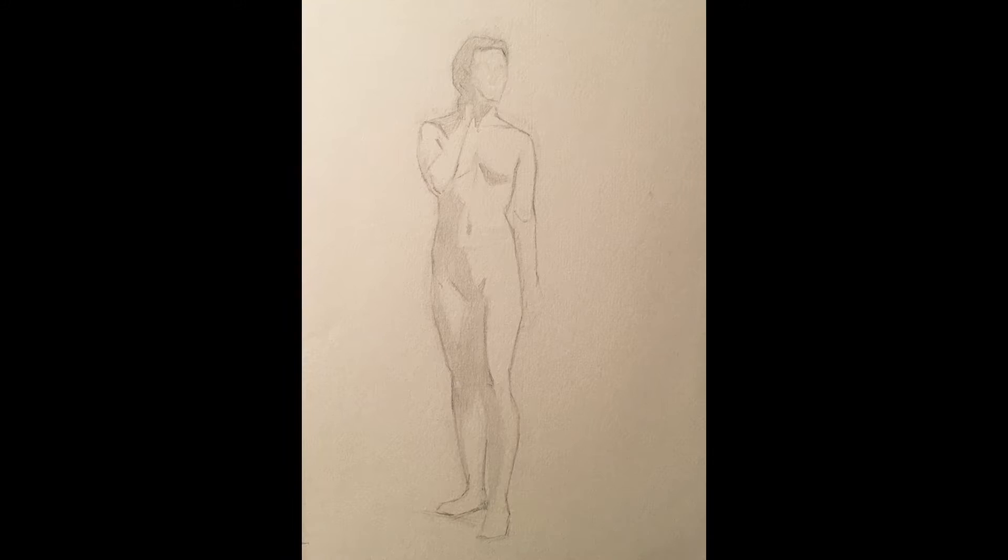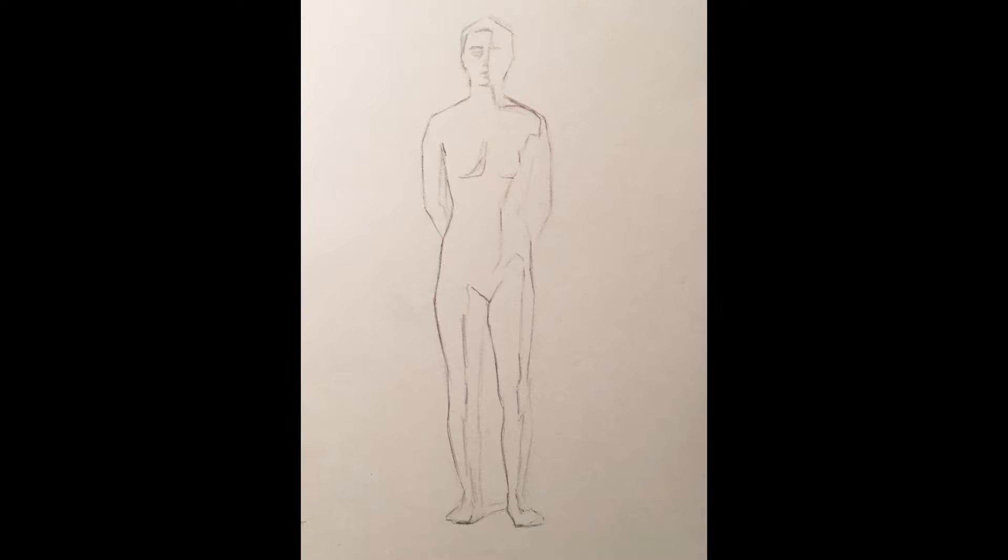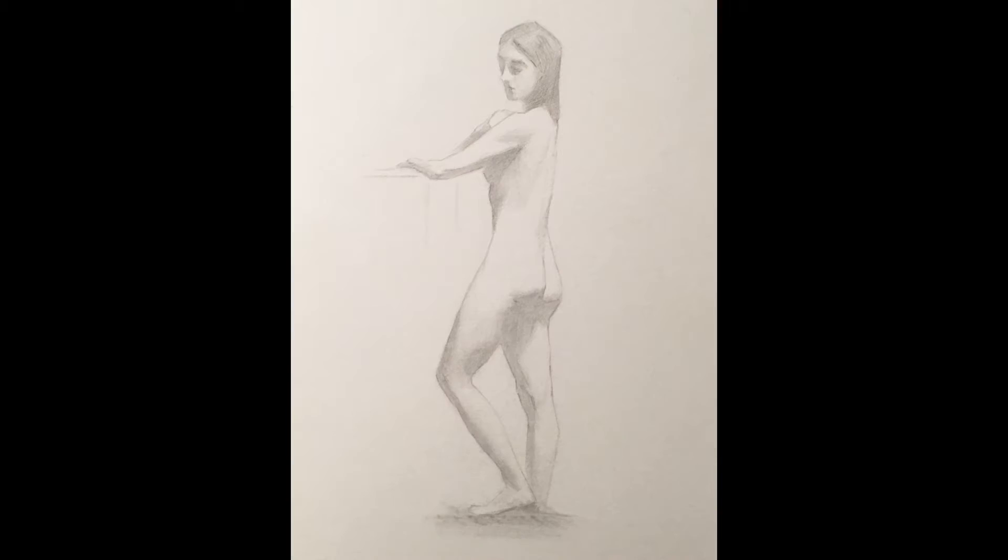What we talked about a lot in this critique was my pencil drawings. They said they're getting a lot stronger and looking more solid — more three-dimensional with a sense of space around the figures. Looking at them all together though, they could see they were all missing that last final step to make them look finished and resolved. So they said over break it would be really good if I copied Vanderpool to learn how to finish a small pencil drawing like that.